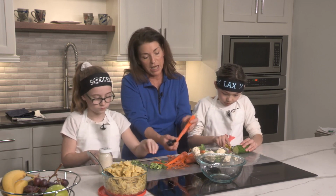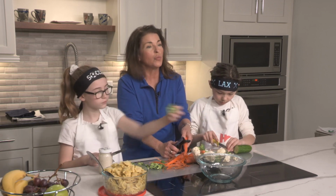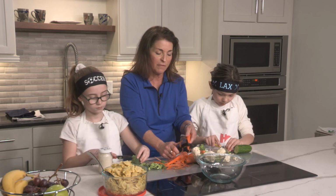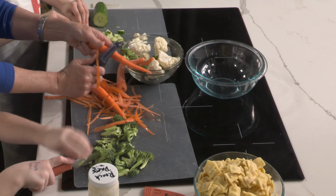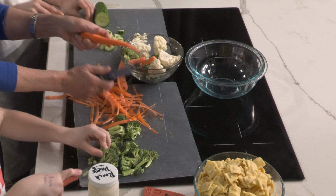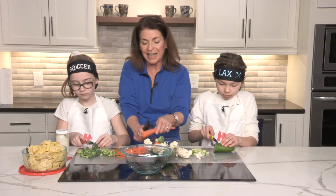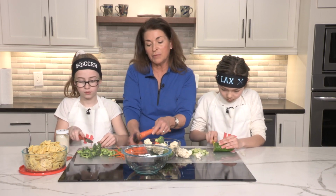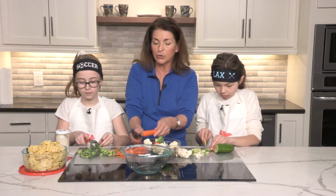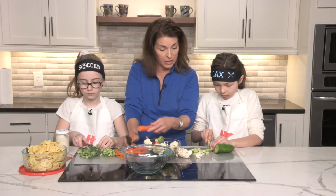You can add pretty much any type of salad dressing, except I wouldn't do ones with mayonnaise. I would stay away from the mayonnaise, unless when you make your lunch, you put it in a lunch bag with an ice cooler, with one of those ice packs. So it makes it easier if you can keep it cool if you use mayonnaise. But we're gonna use this ranch dressing. And I think we're looking pretty good here.